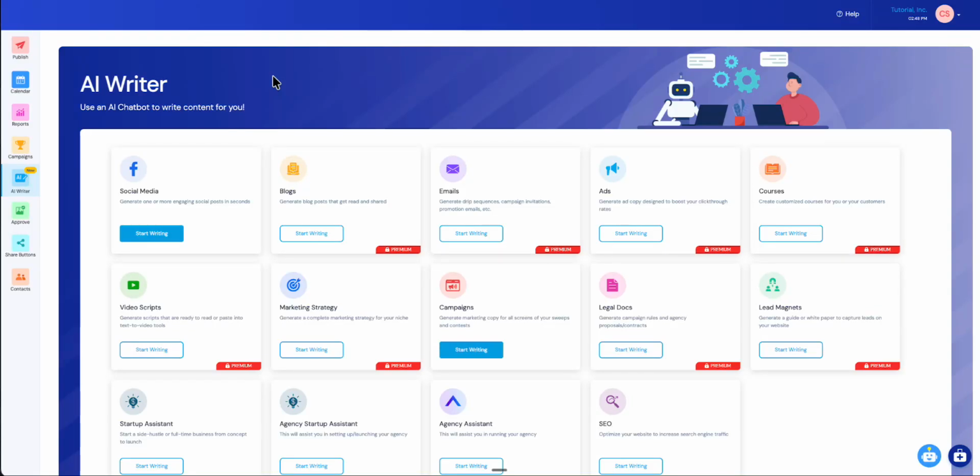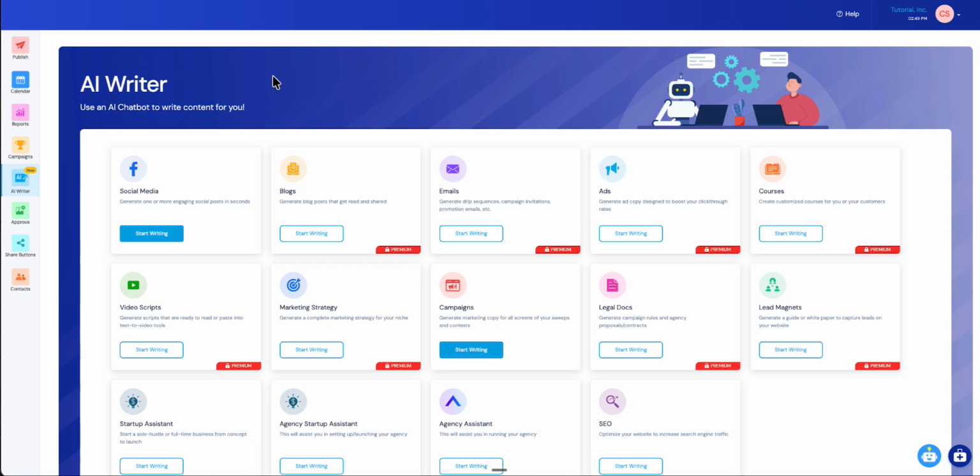In just a couple minutes, you can get your AI writer set up just for your company. In fact, depending on how you signed up, we've already populated your company profile with most of the information that the AI writer needs to write very specific content just for your particular company and your particular industry.